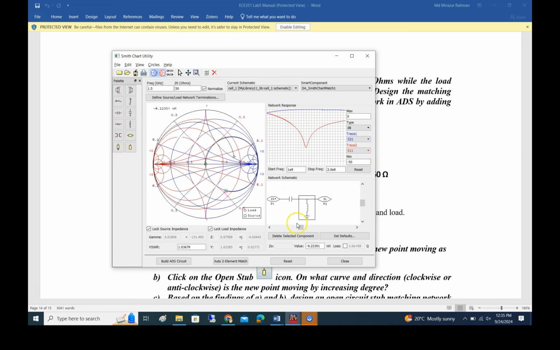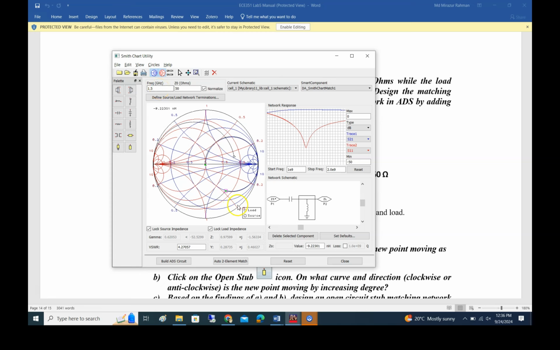matching network. You can see the value of capacitor, you can see the value of inductor, and you see this is the source impedance still 50 ohm, load impedance still 150 plus j60. That's the S parameter. That's the S21, always opposite to the S11, and these are the value settings. We are at 1.5 gigahertz.